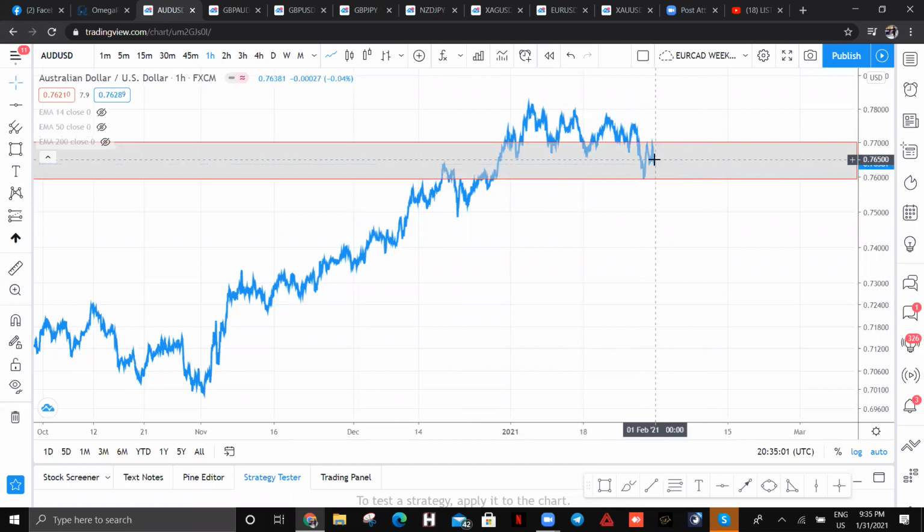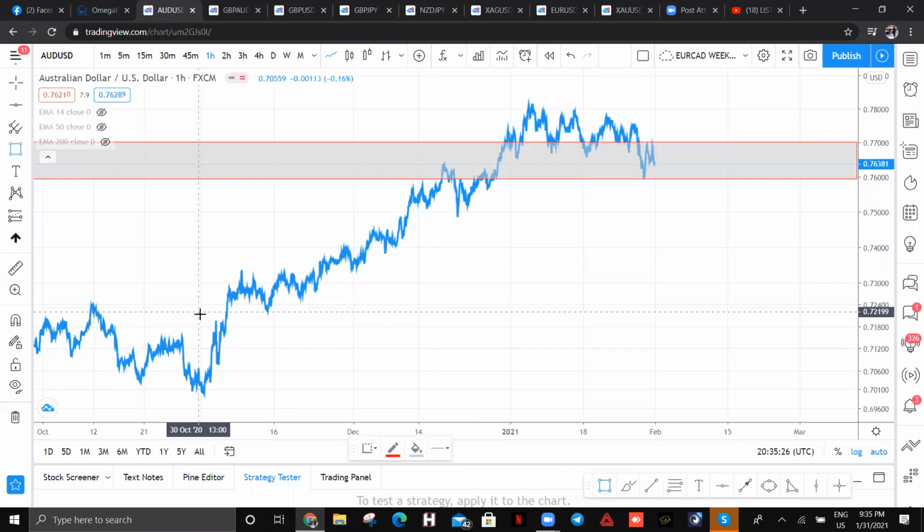So what am I going to do? For me to identify my next TP or my next exit, I'm going to check where the next pullback is. The next most recent pullback is this one you are seeing here, after this impulse. So what I did is pick this from here to here.